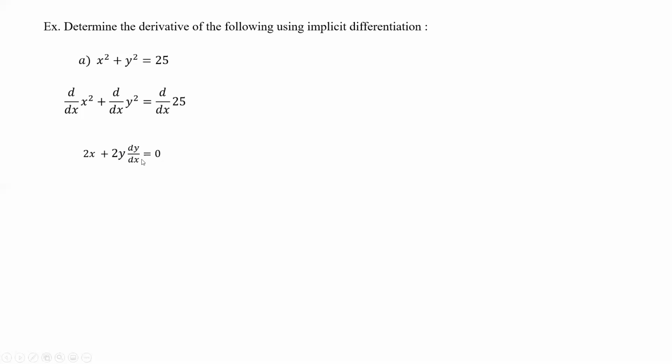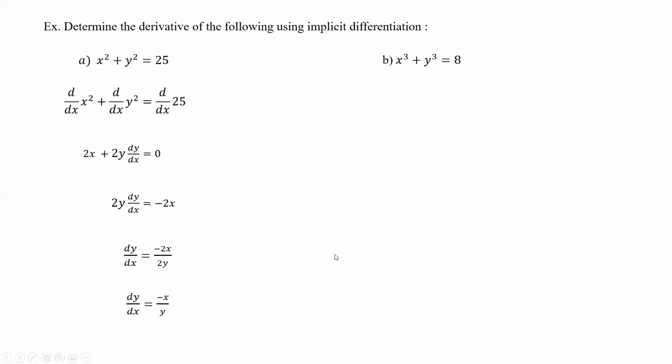Our goal, solving for the derivative, is to get dy/dx by itself. We'll start by moving the 2x to the other side, and then dividing both sides of the equation by 2y. Clean this up as much as possible. The 2's are common, divide by those, and we get a nice clean answer. Unlike the other question that we did, there's no number in our answer. We didn't finish with 1/4 like we did before, and that's because we're simply not finding the derivative at a point, we're just finding the general derivative.